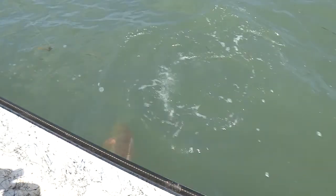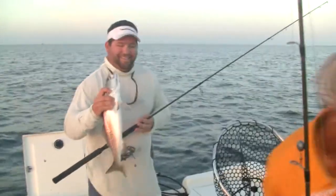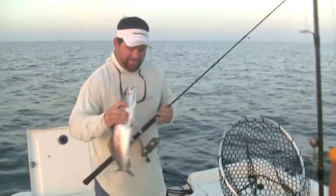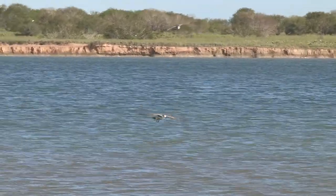He's also doing real well on flounder up to 3 pounds. He uses jigs to cover a lot of water, because they tend to be in small schools. You catch a fish, cast right back to the same area, and you'll catch some others. He says trout fishing has been good, but it's very early in the morning, sometimes with topwater plugs. Then it shifts over to a little bit deeper water, drop-off edges. Look for bait pods, diving birds, and you can catch them on jigs and live shrimp at that time.